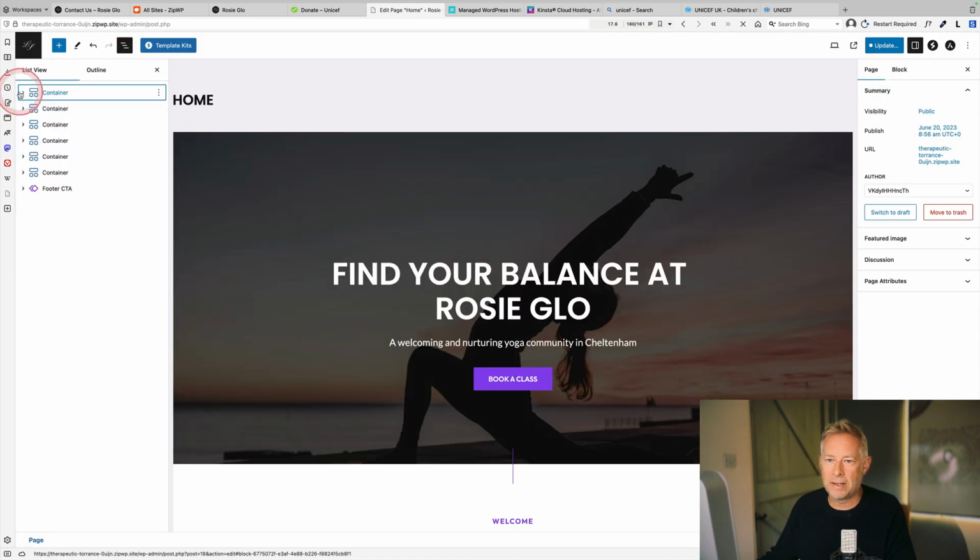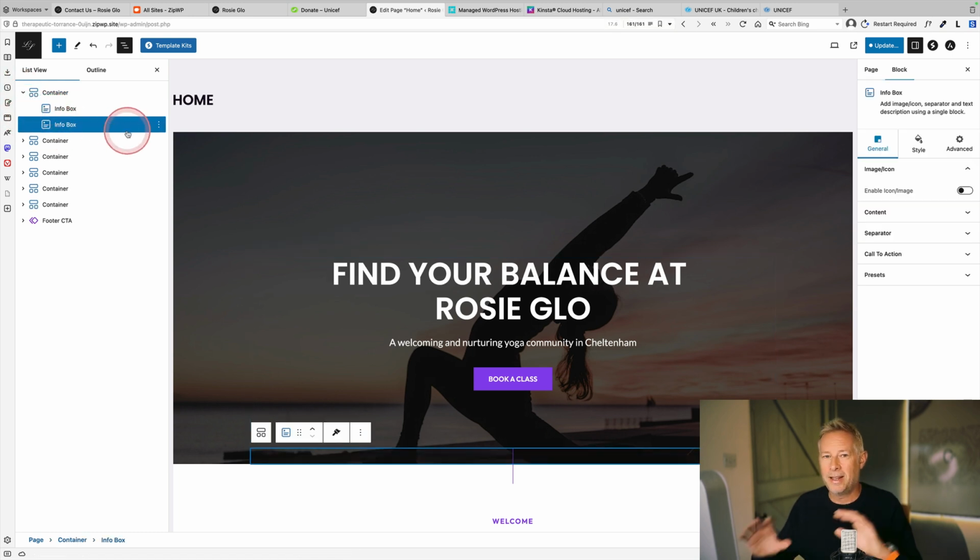Let's look at the list view, and you can see we've just got a whole bunch of Spectra blocks, because they can control the whole experience by using their own products. And from my understanding, there are two main ways that this is going to be monetized. Firstly, ZipWP is completely free, but there will be additional service levels for agencies and for people that want more functionality, for example, to keep your sites on ZipWP for longer than you normally can. And secondly, this is a direct play to put Astra and Spectra into more websites. Imagine this goes into a million more websites, and that's a million more opportunities to upsell.